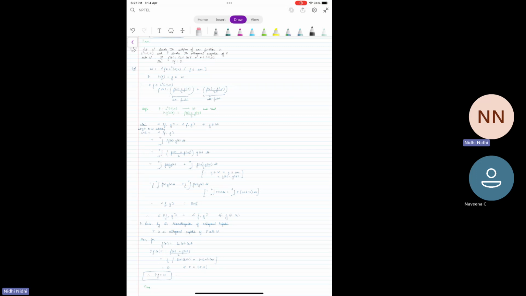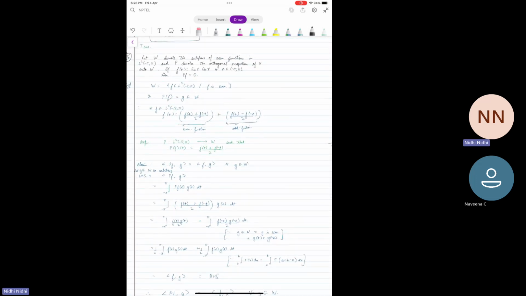In fact, if we can write our space V as a direct sum of two subspaces, that means every v in V can be written as w1 plus w2. In that case, P v mapped to w1 serves as the orthogonal projection on the space W1. And similarly, P v mapped to w2 for every v in V serves as the orthogonal projection on the space W2. Now here clearly we can write this space L2 as a direct sum of the space of all odd functions and even functions. That is why we selected this type of P. And eventually, by the characterization of the orthogonal projection, we could prove that yes, this will be our orthogonal projection.